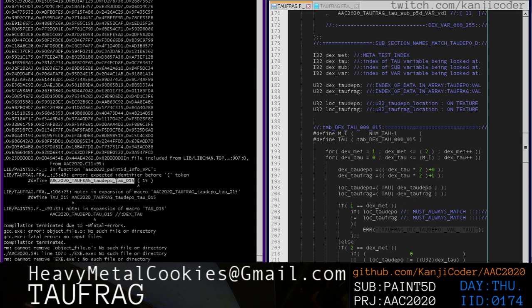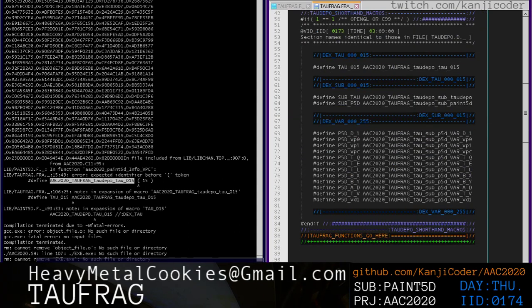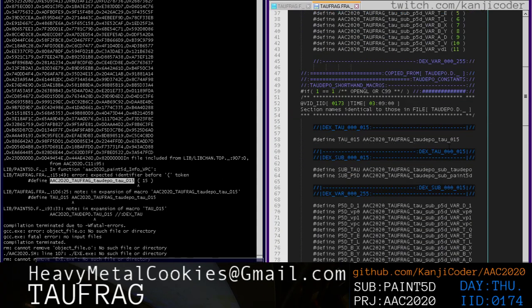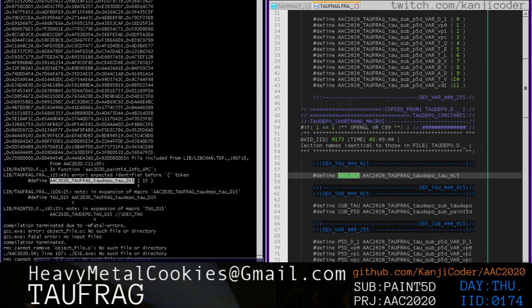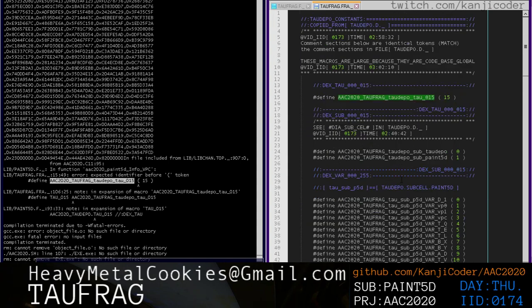Really? Okay, well, let's go look for this in the fragment file. So it's saying that tau015. So at some point we have screwed something up royally, and I have no clue where that is.